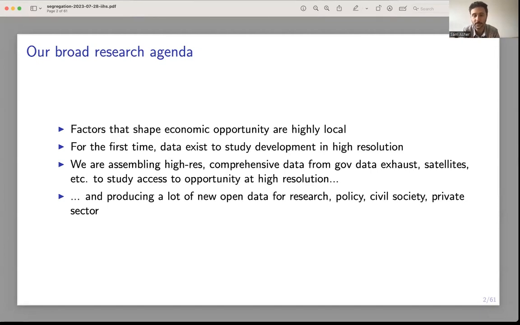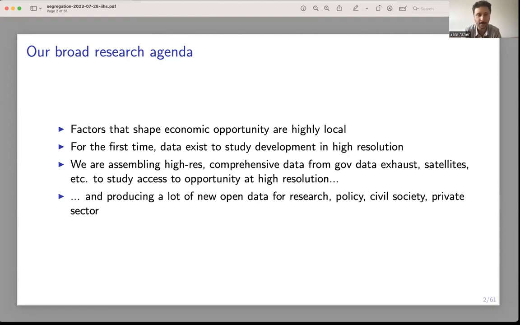And part of what we're trying to do is to put a lot of these data out in the public domain. Our philosophy is that data, like all knowledge, should only have to be created once, and then it should be available for absolutely everybody. And it's a supreme and sad irony that oftentimes Indian data is more available to researchers in rich Western institutions like Harvard, where I started working with all these data when I was doing my PhD, than it is to people in the country whose lives it is both drawn from and can be used to benefit.